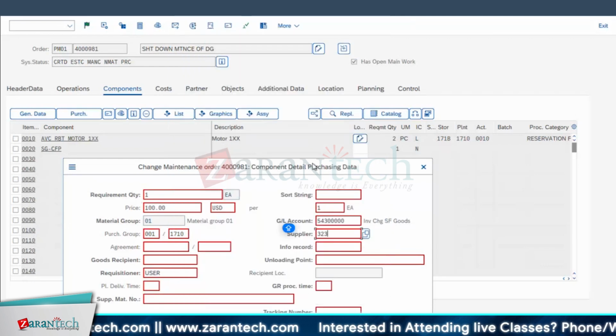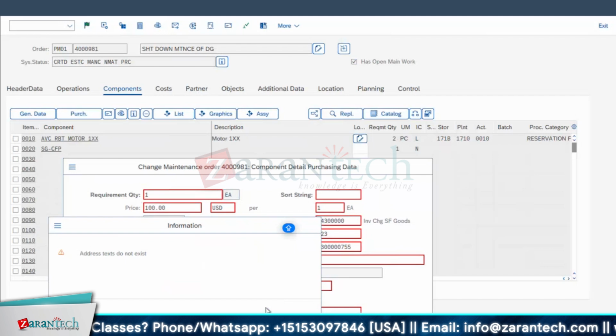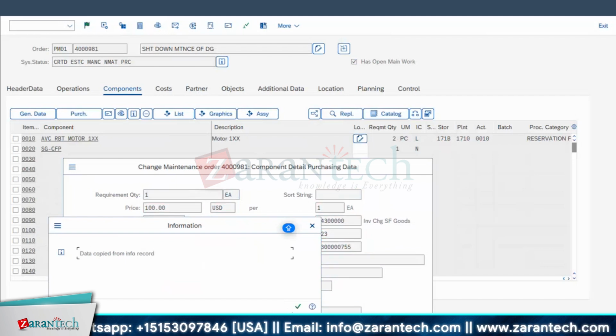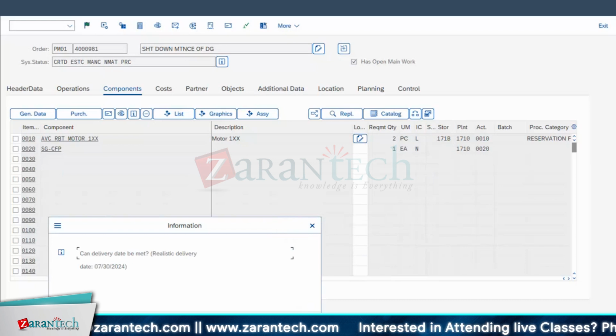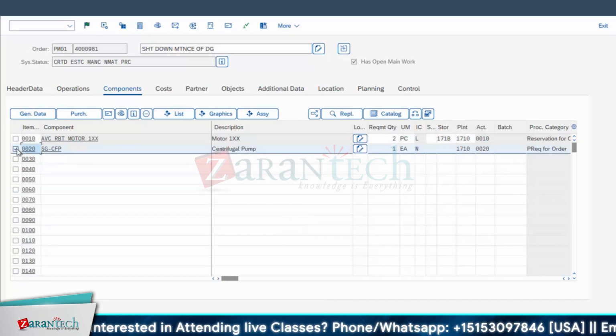If anyone is facing any practice or supplier related issue, just let me know. Or you can use this. This I have configured, 323. You don't face any error. Okay, this delivery date is fine. If you want to maintain a delivery date, it's fine. So you select this one.